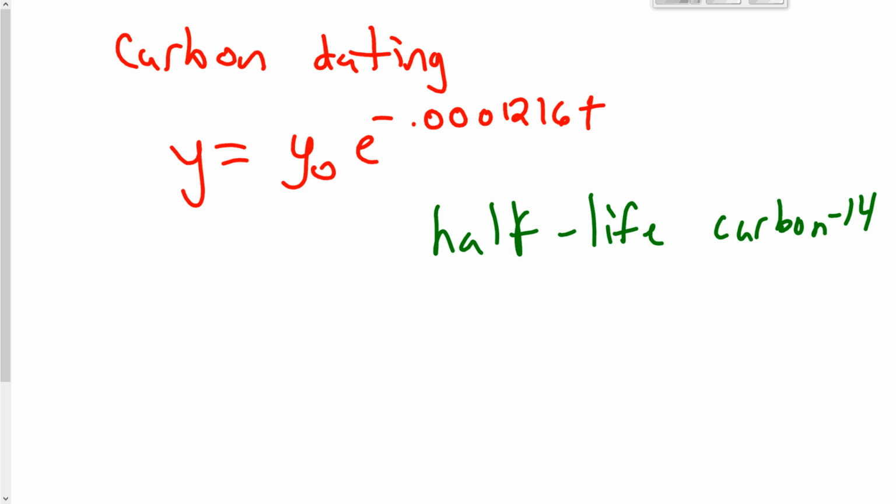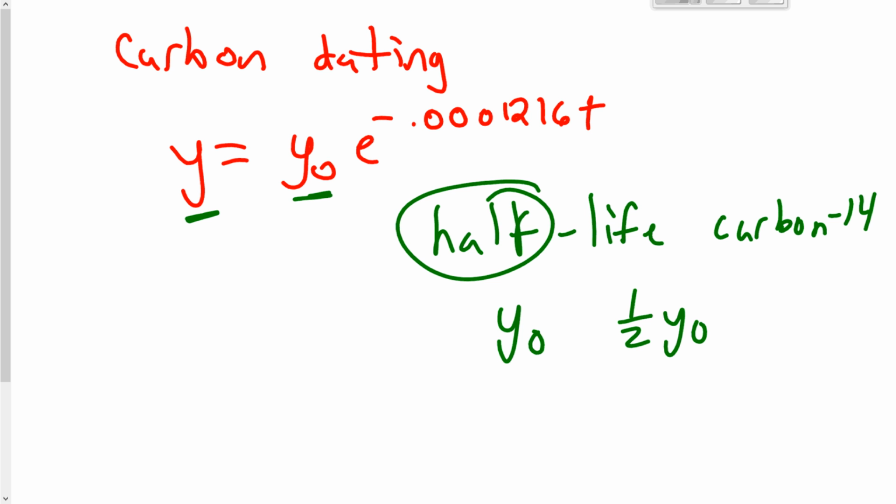Okay, so we're solving for t. A half-life is like the doubling one for Pert, right? You could start with any y sub 0, but you're going to get half out. So whatever you start with, half. I start out with y sub 0, what's half of that? Half of that would be 1/2 of y sub 0, right? That would be a half. So you can go ahead and write it like that.